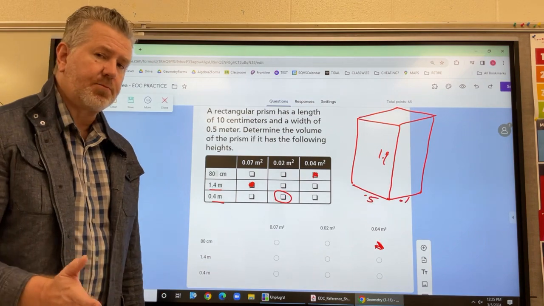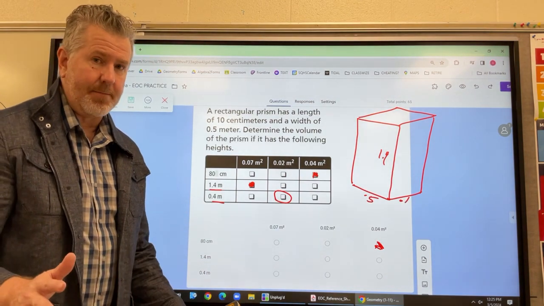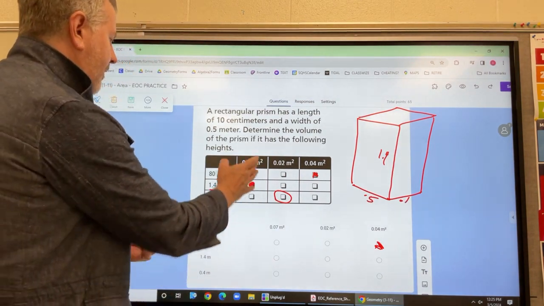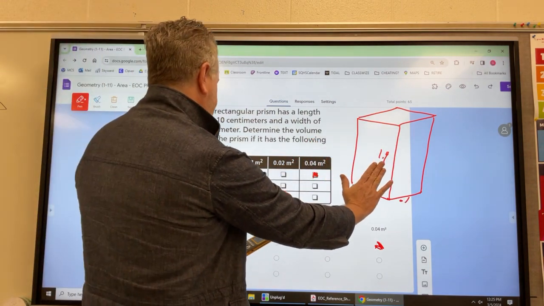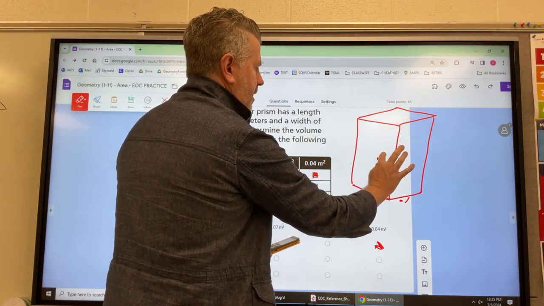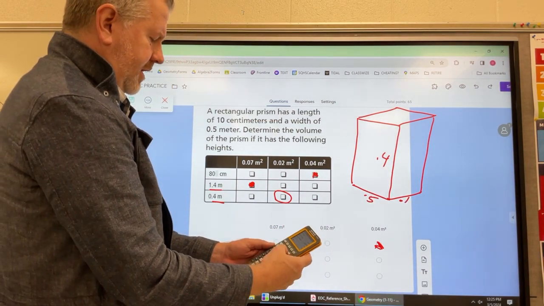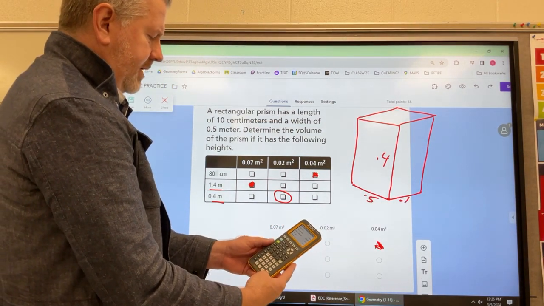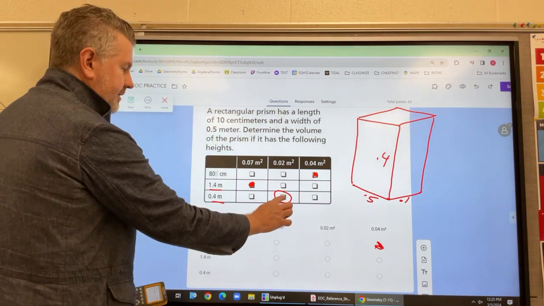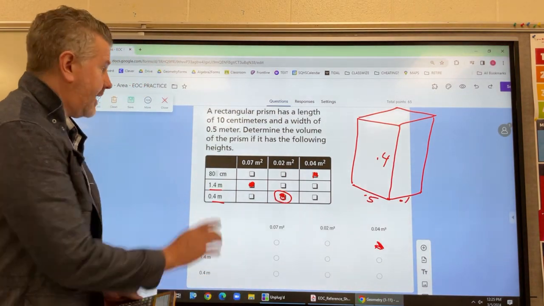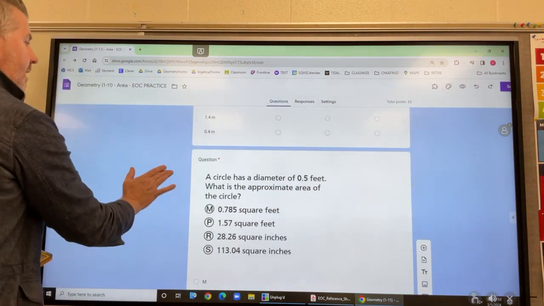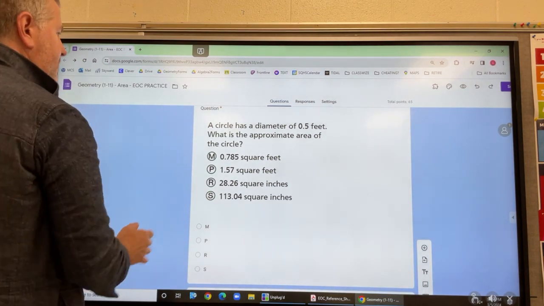We're never sure exactly, so we're going to double check this answer. We're not just going to use the process of elimination unless we're running out of time, okay? We're going to work our answers out. So we're just going to change our 1.4 to 0.4, and if you're really clever, just change it in your calculator to a 0.4, and we get our 0.02, and there it is. And we're done. All right, let's keep moving on. Nothing to it but to do it, right?